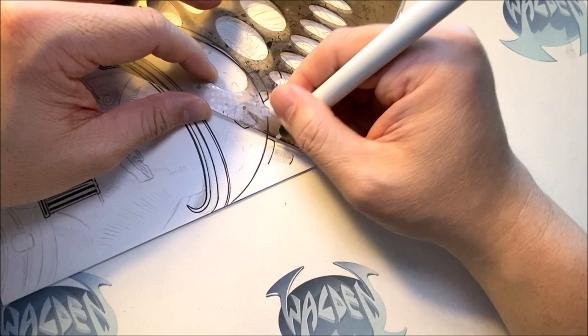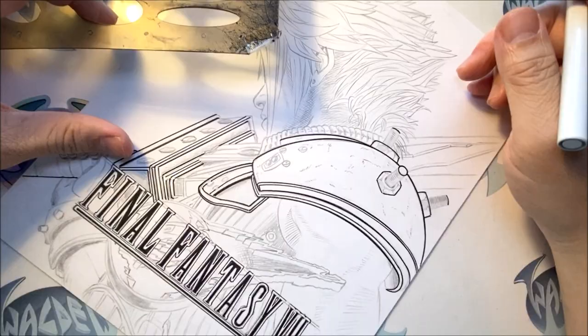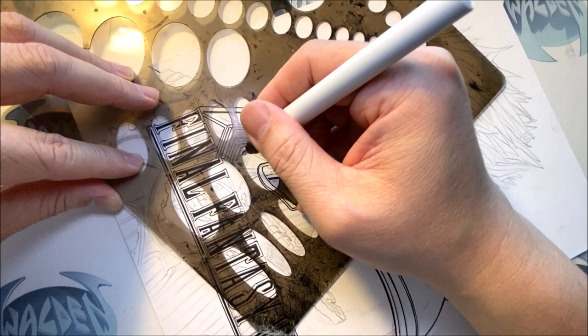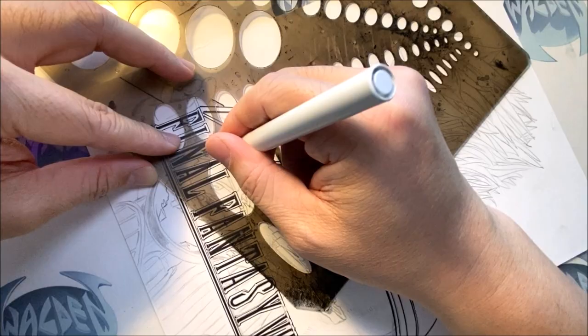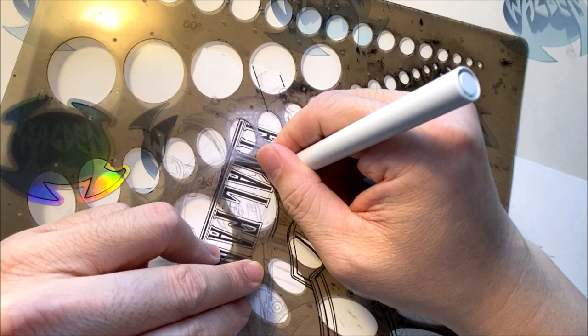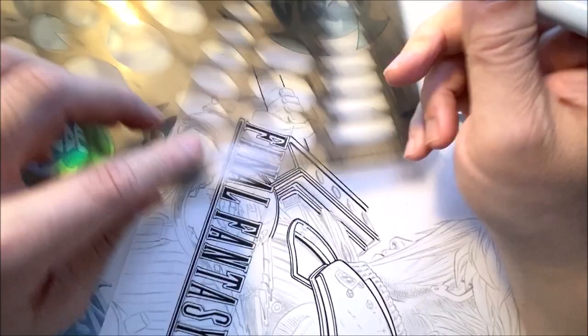We're going to do this logo too. So this logo — we're going to find the right curve. This looks like the best one. We're going to make that line here followed by this outer line. And then this line flows through here. We're going to find the right shape. The bottom one, let's see if we have that shape — looks like we don't have that shape. I'll use a circle shape and improvise.